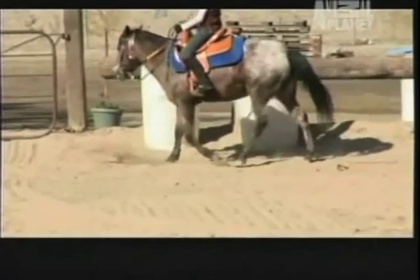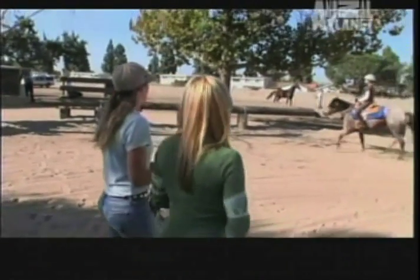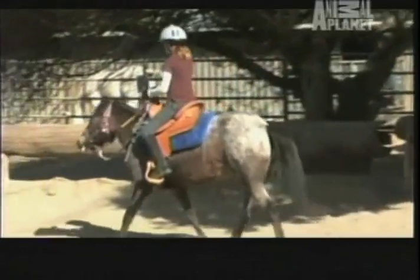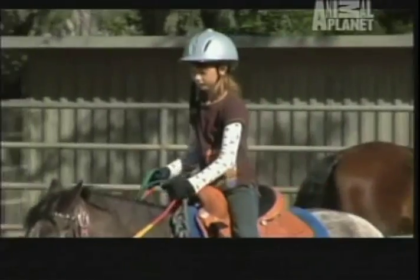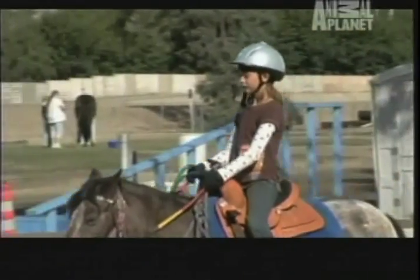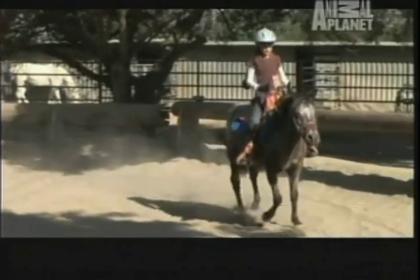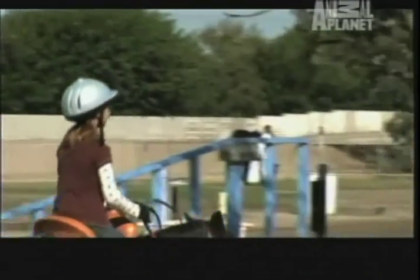Has she done it or not? No canter at all. I found out that she has never cantered. Cantering is a very big deal for any young child. Knowing how to canter is really important for Star to learn before she gets her own horse, because if her horse gets startled and begins to run or gallop, she'll need to know how to get him back under control. Cantering will be easier to learn — it's like a smooth run, whereas galloping is more of a sprint.